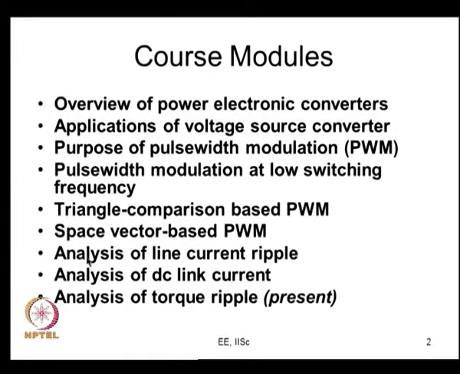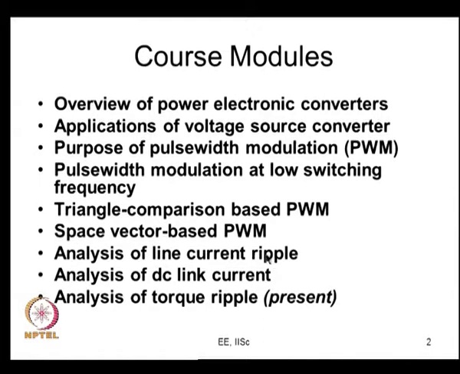From now onwards we have started looking at the waveform quality aspect. For example, line current ripple is one aspect of waveform quality. You want to produce sinusoidal currents, so you want to apply a sinusoidal output voltage. However, your inverter has harmonics also. The harmonics lead to harmonic currents, and therefore you have a certain current ripple, which is actually the sum of all the harmonic currents. So, we tried to analyze this line current ripple.